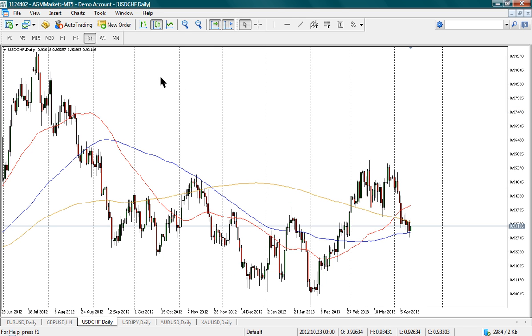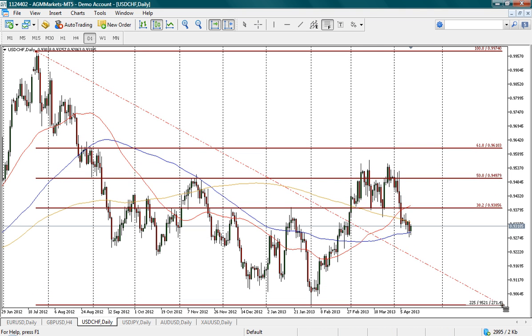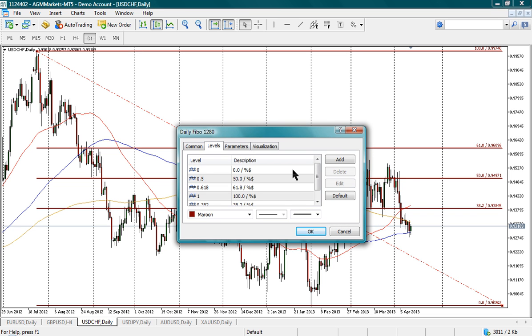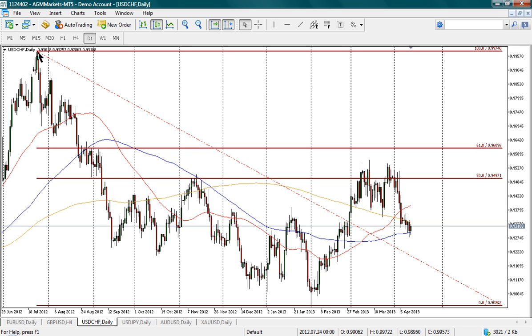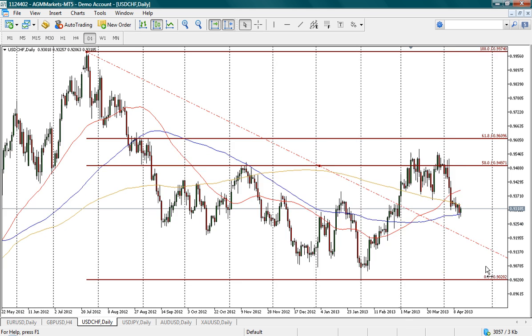Dollar Swiss, there's two setups in play actually. On the daily chart, the fib from the highs to the lows here. Let's get rid of 38.2, just so it's a bit clearer to see. So fib from the high to low of the daily chart, nice simple one. Getting sold off at this 50% and 61.8 range. When I say the range, most people get in at the 50% and put stops behind 61.8. It's quite a common trading style. So that's getting sold off with that bigger fib there.